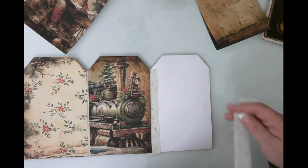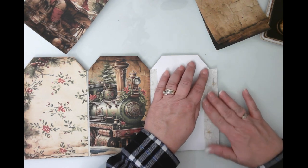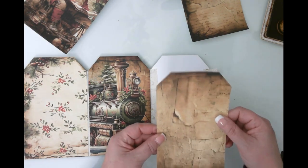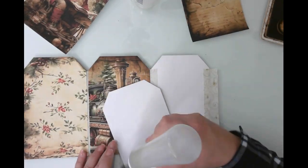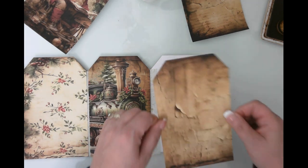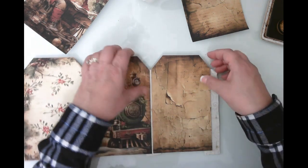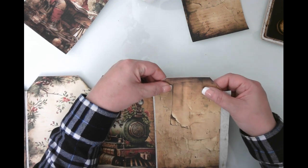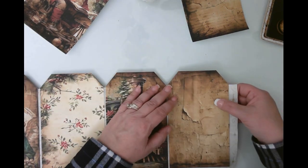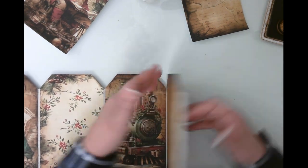So we got our strip of fabric right there, and I'm just making sure it's meeting that point. It's the most important part to me. And then we can glue on our backing paper. So let's put this one on. Same process. Just lining that up as best as I can. And if you're lining up your tag shapes, you're always going to be okay with your gap that's in the middle. So it should be really good there. It doesn't matter if it's slightly different than the other ones. To be honest, you're not going to really notice it.